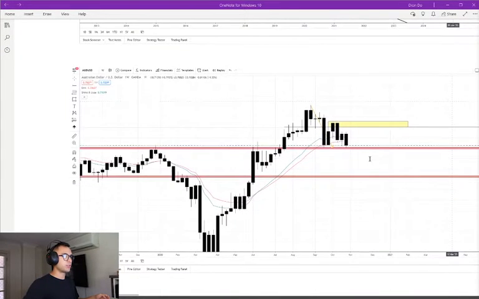So coming down to the weekly, as you can see here, price has broken above what was a resistance and is now trading it as a support. And with the moving averages crossed to the upside, we can see that price was retracing, making its way up before heading back down. So there's a few things that could happen here.